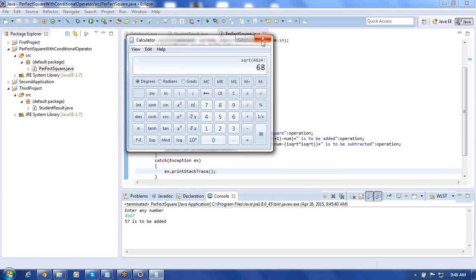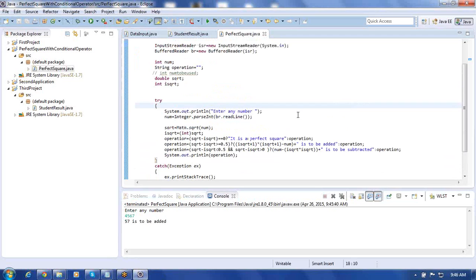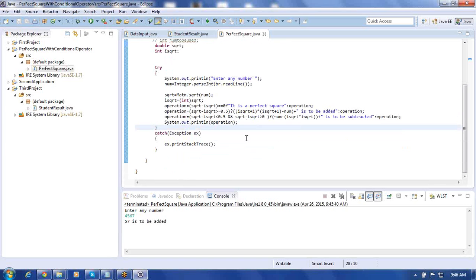So this way it is working for us. We input a number, followed by finding out whether it is a perfect square or not. If a number is to be added, it shows the number is to be added. Otherwise, it says the number is to be subtracted. So like this, it's working for us. This logic understanding is very important here. Whatever logic we kept here, we need to understand.